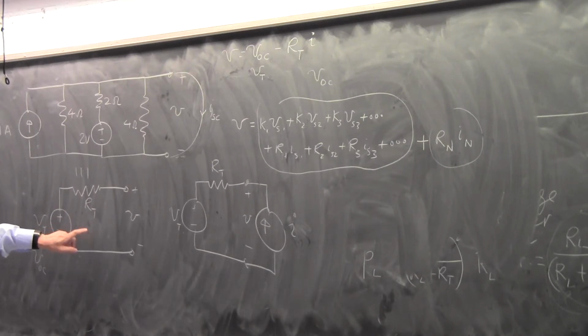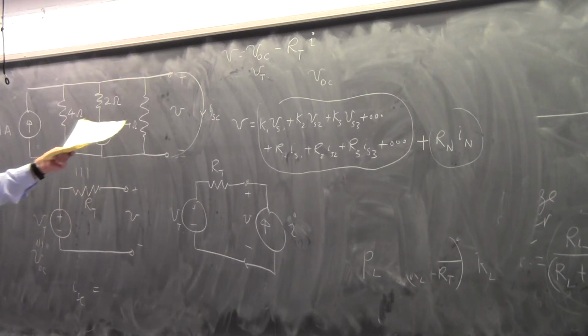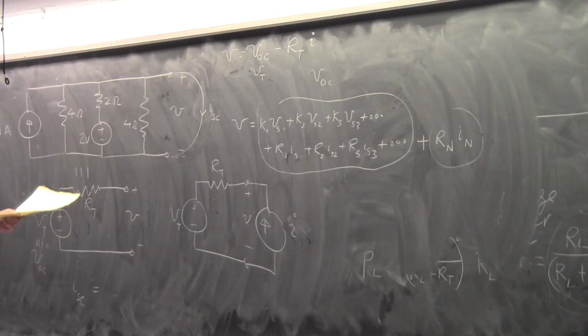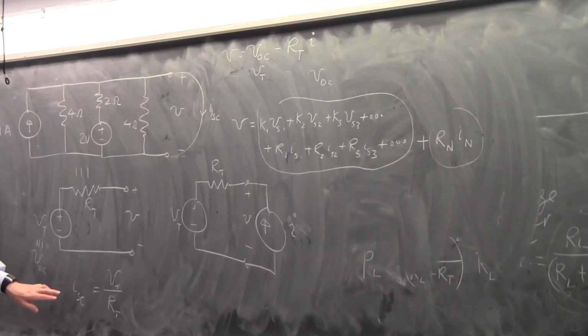Okay, what is the short circuit current here? What is ISC in this diagram? If I claim that these two are mathematically equivalent, if I put a short there to find a short circuit current, I should also get the same short circuit current here. Okay? But this diagram is a lot simpler. And you can tell me immediately what the short circuit current is. What is it in terms of RT and VT? VT over RT, right? So once you have the short circuit current, you can figure out what RT is. So you get these two elements pinned down.